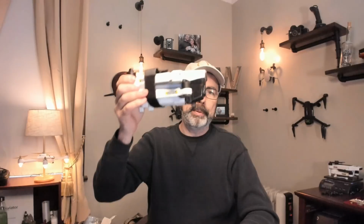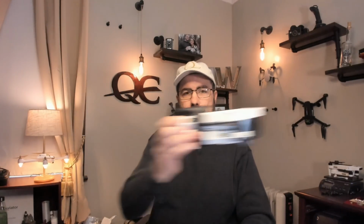Sometimes this will go up, and sometimes it'll fly in whatever direction away from the obstacle that it's trying to keep itself from. So you'll see sometimes when I'm putting my hand under it, or when I walked under it, it'll launch up, or it'll actually just kind of go like this and scoot away as it rises in altitude. So those are just things to let you know in advance. That's what you're going to see. And I just want to say the sensors do work.